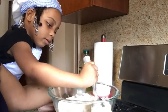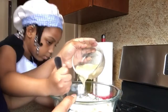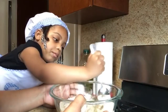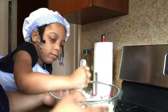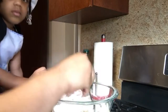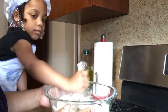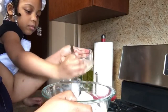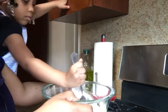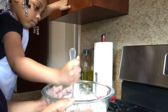I think it wants some more water. It's a little bit dry. It's not water, yeast mix. Let me feel it. You have to make sure everything is combined, all the flour. I'm gonna add a little bit more yeast to it until everything is combined. I will make the perfect dough.